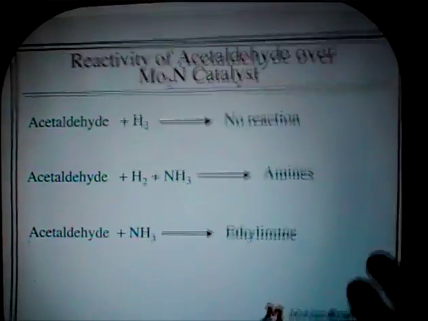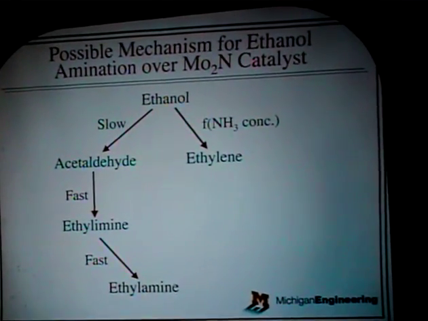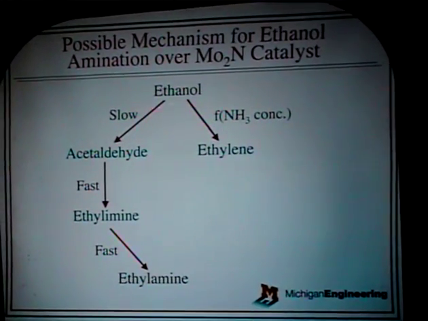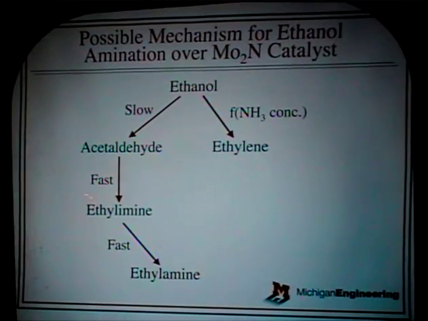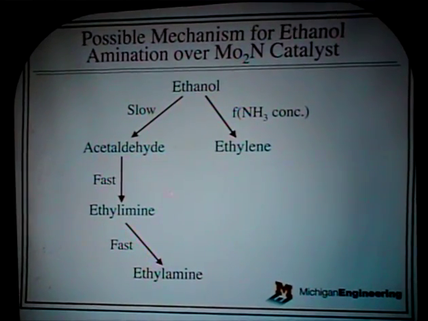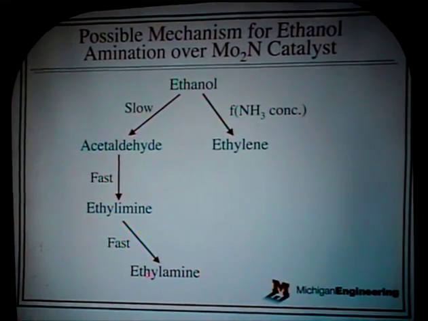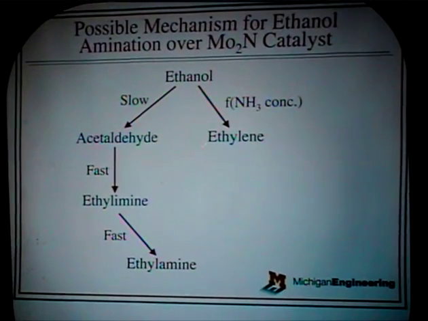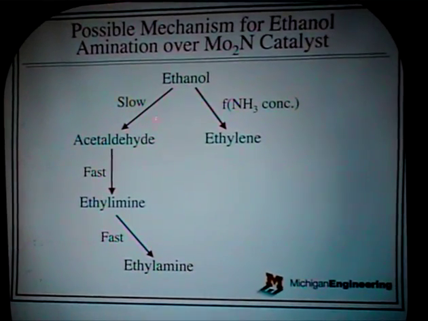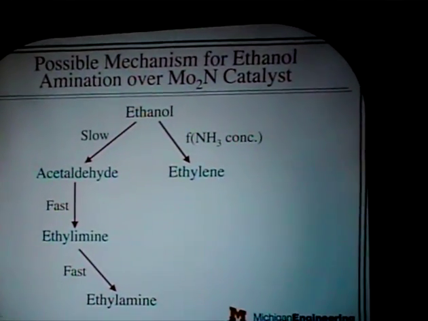So with this information, probably now we can say something about the mechanism of this reaction over nitride. It also follows a reductive amination, where ethanol to acetaldehyde is a very slow reaction, and then undergoes very fast addition with ammonia to form an unsaturated amine, which then goes through hydrogenation to form ethylamine. And ethylene can also form from ethanol over acidic sites, and this is basically a function of the ammonia concentration. If there is a large excess of ammonia, then the formation of ethylene is suppressed.